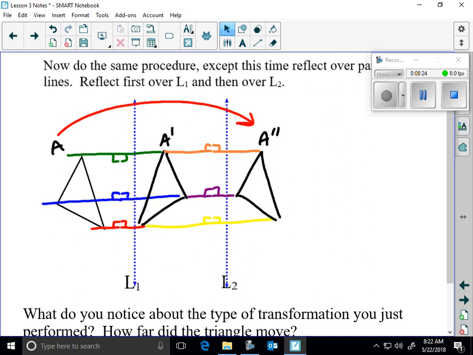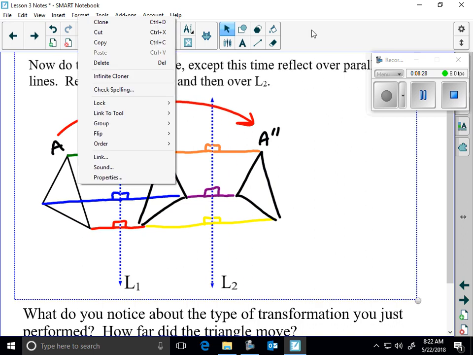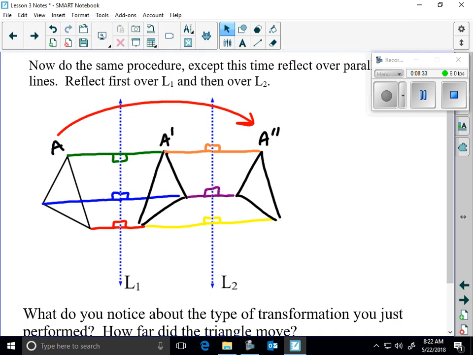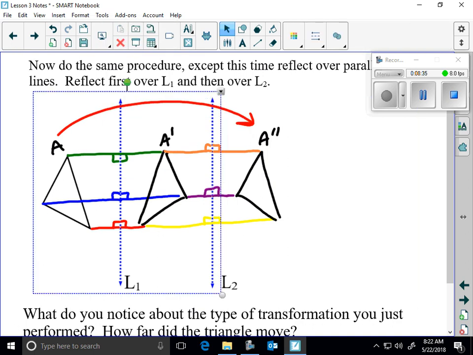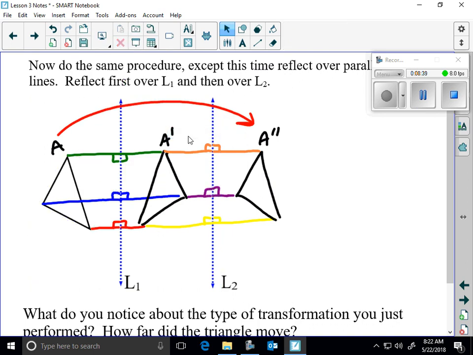Oh, wow, that's going to move. Can I undo that? Ungroup? Okay, let's see this. Ungroup that. I'm recording all this. That's cool. All right, shift. Pretty good. Not perfect, but pretty good.